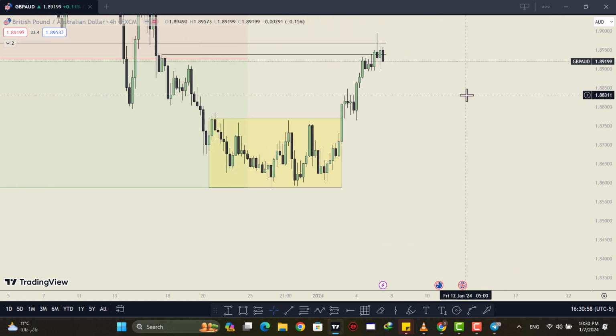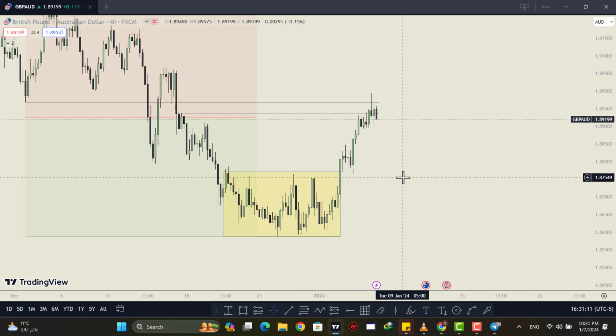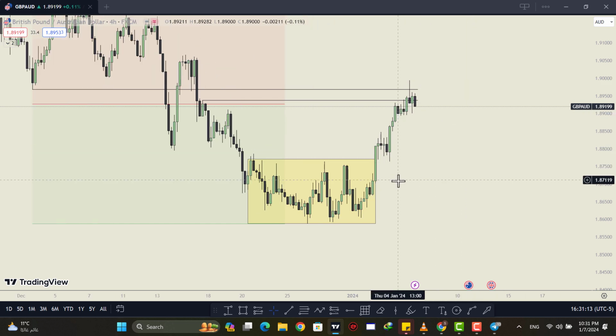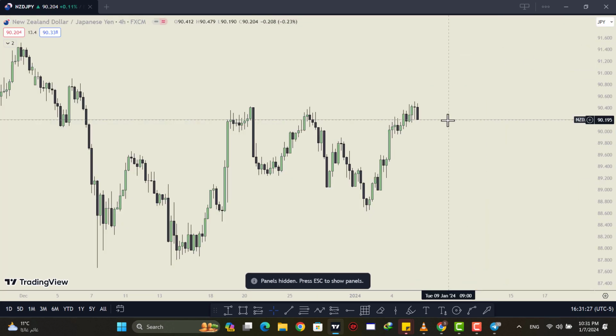But we can see that we have an original consolidation, so we have those scenarios, and we're gonna wait for the confirmation timeframes to decide whether we want to go lower or higher. Anyways, from here, if we want to take short, I want to see 4 hour market shifts, right? And then I would look for lower timeframe entries. Let's go to another pair.